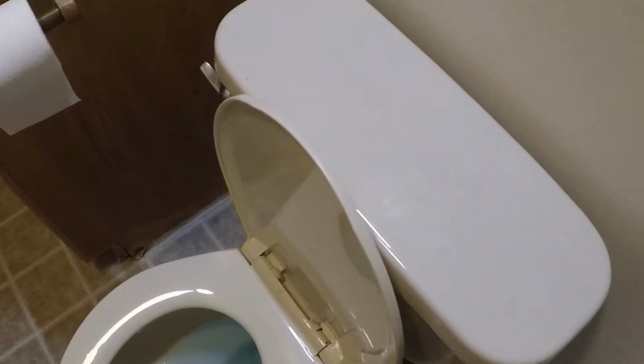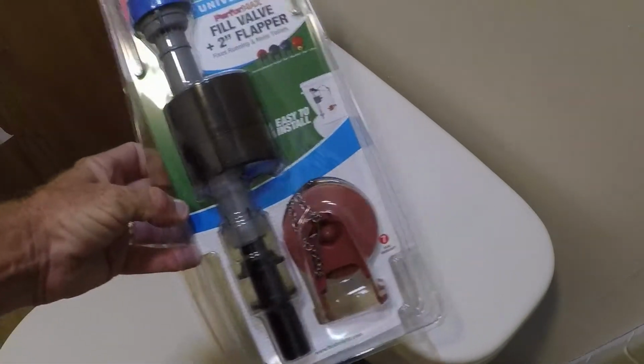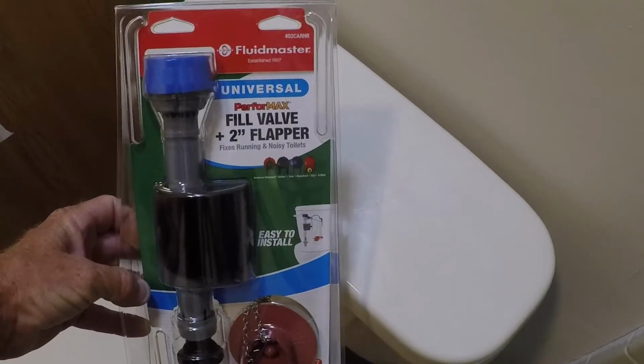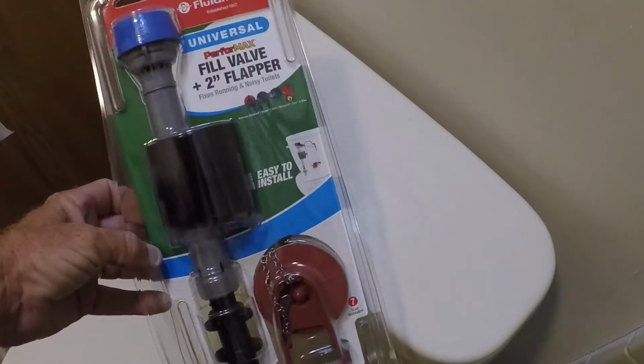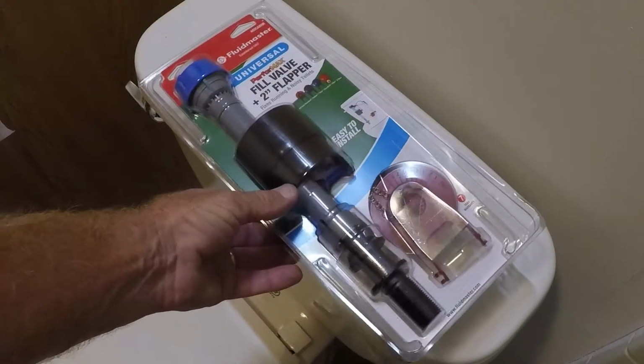So what I'm going to do is put a new toilet kit in here to fix this leaking toilet. This is the kit I picked up. I picked this one up at Lowe's. You can get them at Home Depot, on Amazon, anywhere. So this is what I'm going to use to repair this leaky toilet.